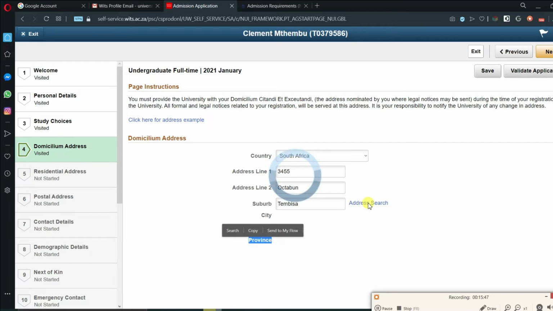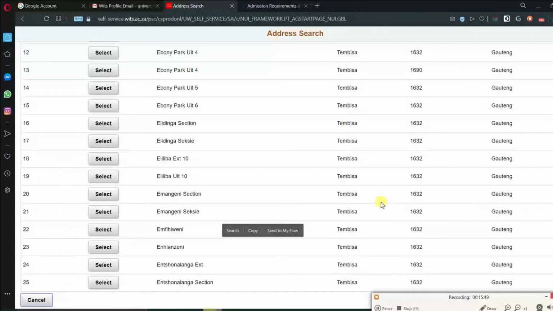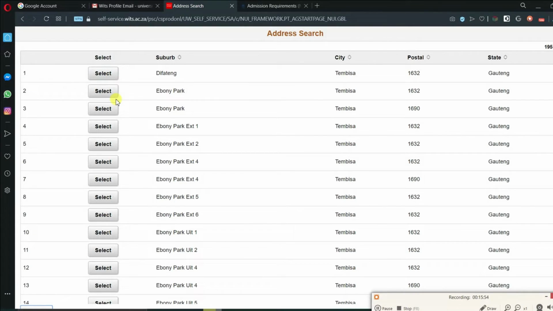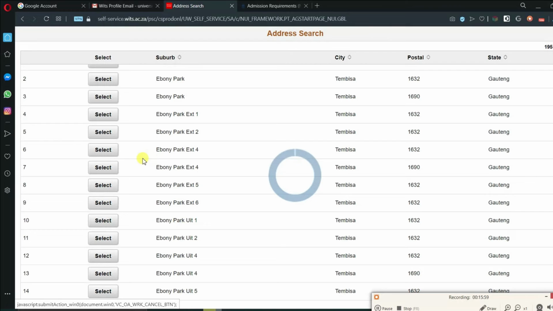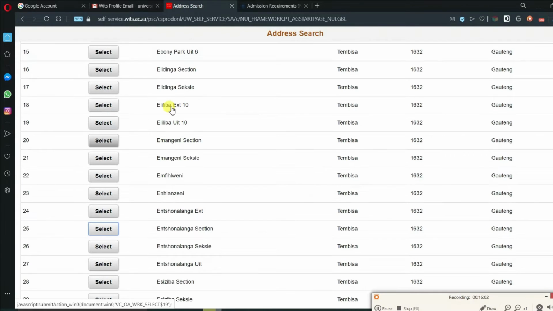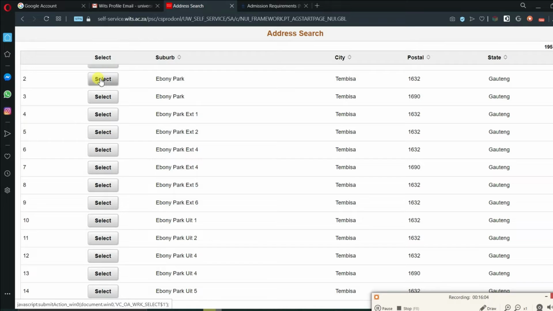So the first thing I'll do is select the address part. Let me check it. I'm gonna see what I do have there. Let me choose Airborne Park 1682.